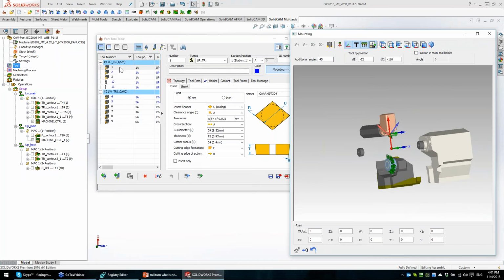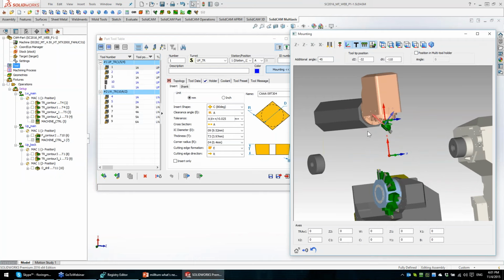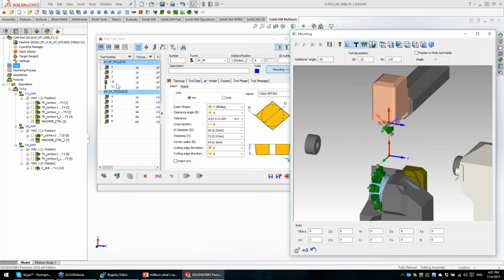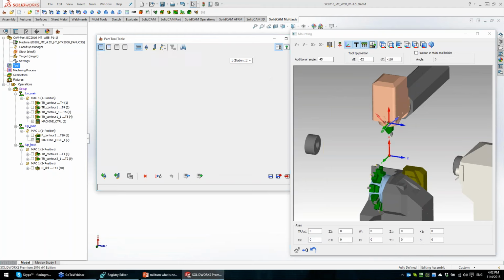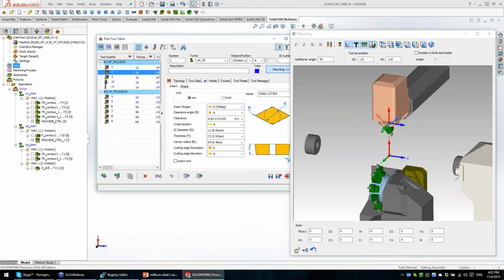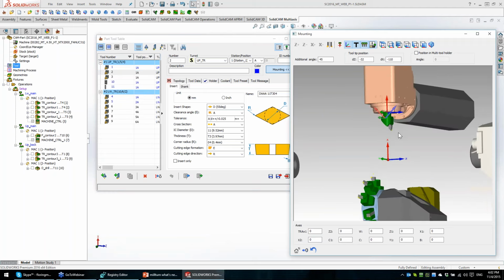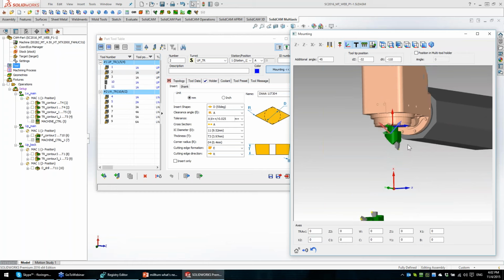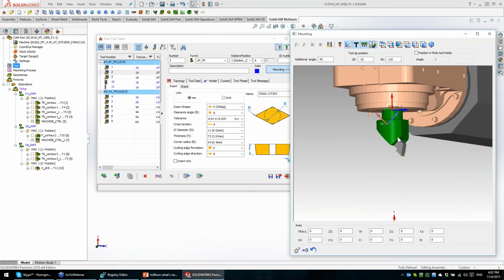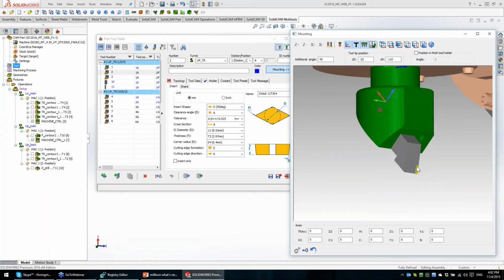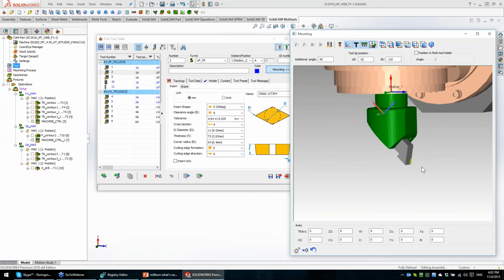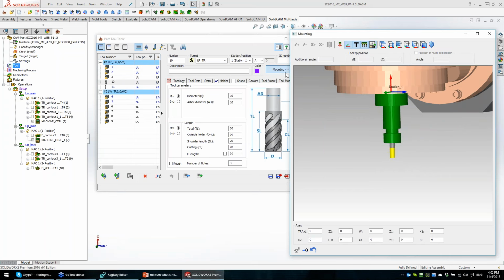The upper turret that is defined here on this machine has a magazine. Now all the tools are defined and they are supposed to be in a magazine, but we don't see the magazine here. But every time we select a tool from the table, the tool is mounted, like I use the M6 command and bring the tool from the magazine to the spindle. So you see now I have a 55 degrees tool. It was in the magazine before. Now I will select the milling tool. Yes, it was in the magazine before.